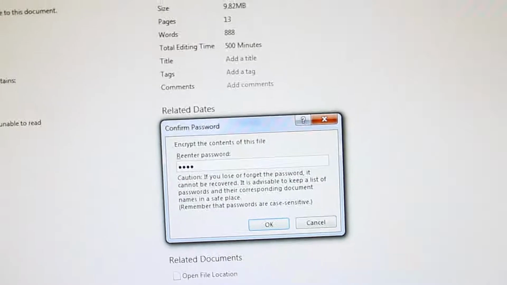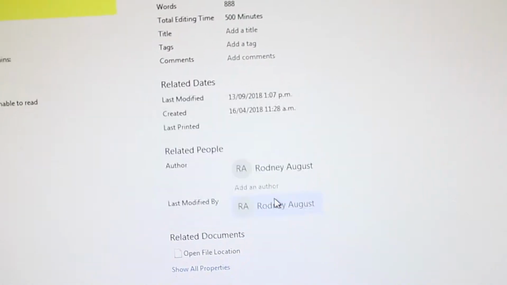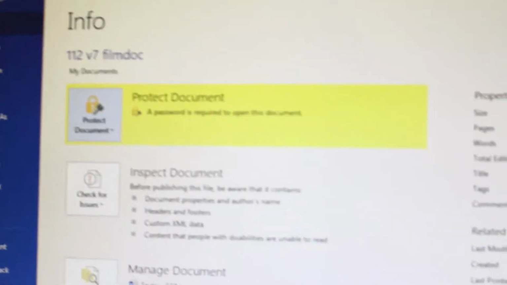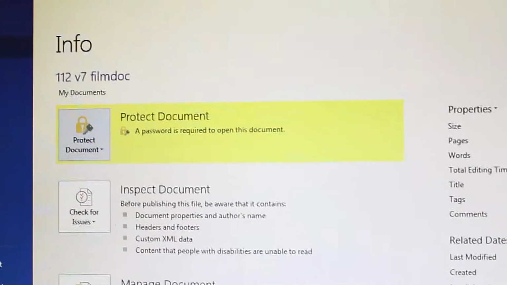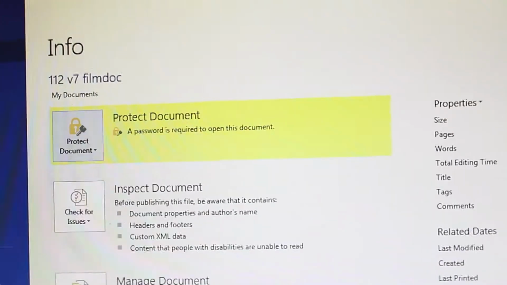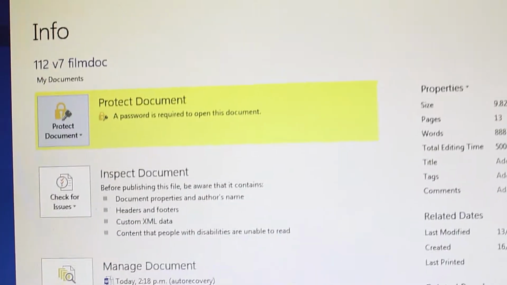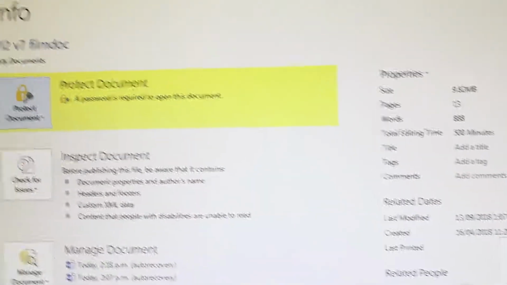Re-enter it just to double check that you got the right password. OK. Now it will say that a password is required to open this document. So from here on out, anyone that wants to open this document has to know the password. That's quite cool.